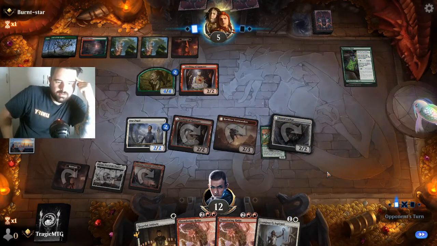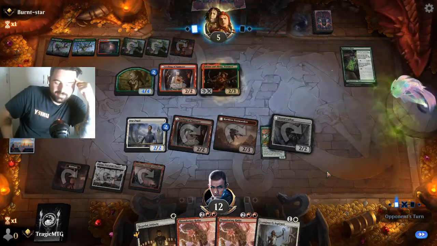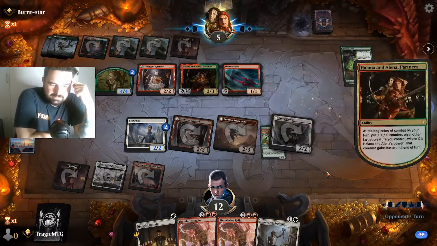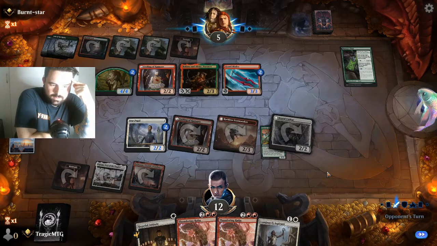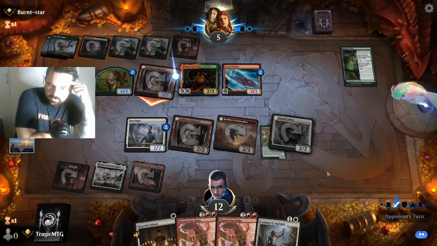They have 6 power on the board. Do they have a Vorinclex? That would be hilarious. Yep, okay, there we go. Ooh, and Lizard Blades. Ooh. Now what are they going to attack with? So they attack with 1. That goes to 3.